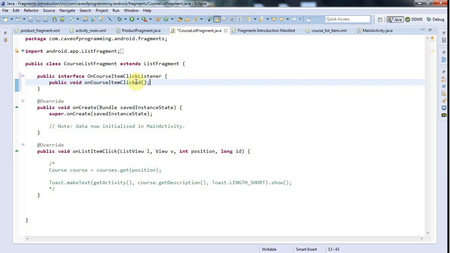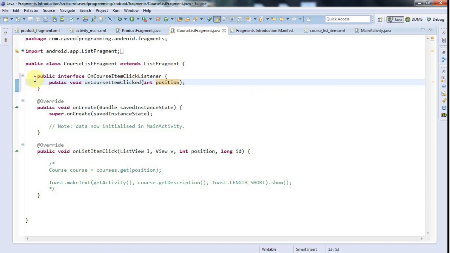And I need to pass the item that's actually being clicked. I could pass the position or the ID of the item. In fact, that would be a very good idea because I don't even have direct access to the data here. So I'm going to pass the ID, the position of the item that's being clicked.